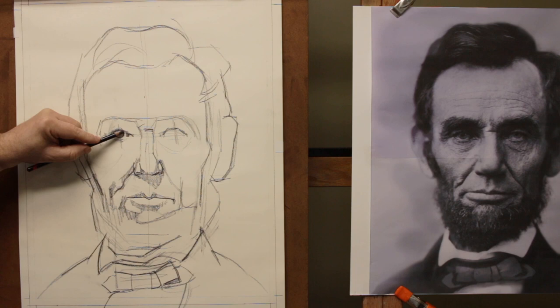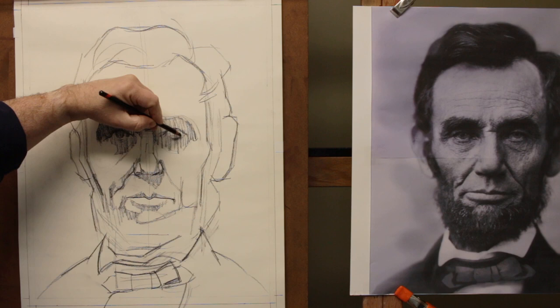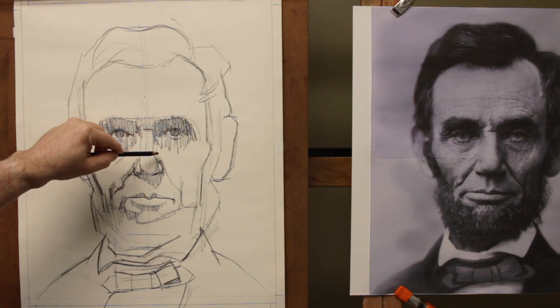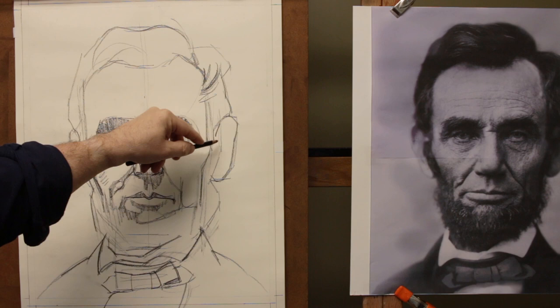And you only have a minute or two when you're looking in the mirror in order to be able to judge what's wrong. But it should be apparent to you right away. But just remember, you're looking in a mirror. So the eye on the right-hand side in the mirror is actually the eye on the left-hand side. So there you go. That's worth the cost of admission right there.